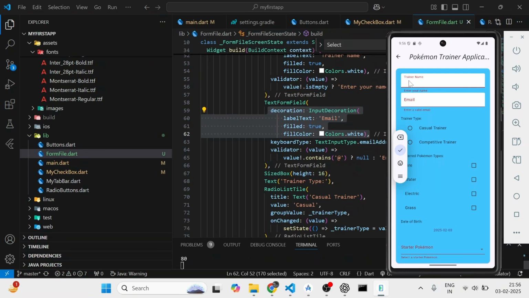You can also specify the keyboard type. So there are different types which include phone numbers, email addresses. You can also specify a limit. For example, if you want it only to be 6 characters, then you can specify limits inside.